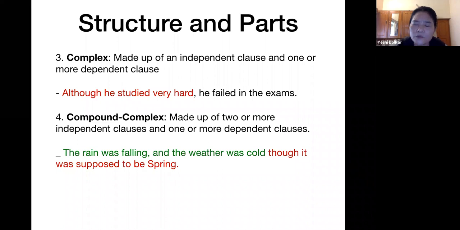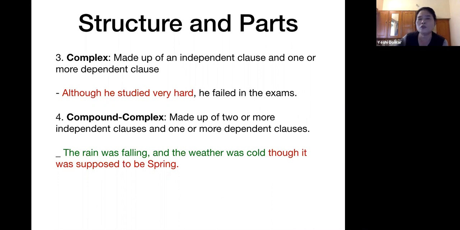Did you understand how it's formed? This kind of sentence is the most complex, the most difficult sentence because it can have a lot of meaning in it. It is supposed to be the most difficult sentence.